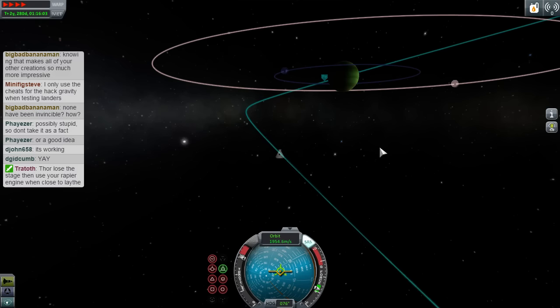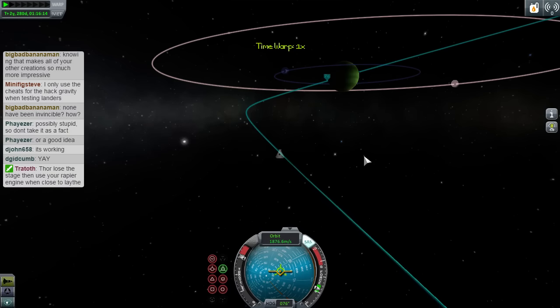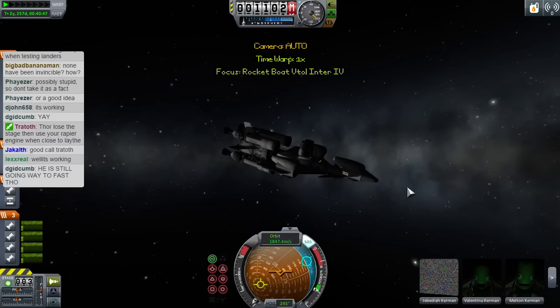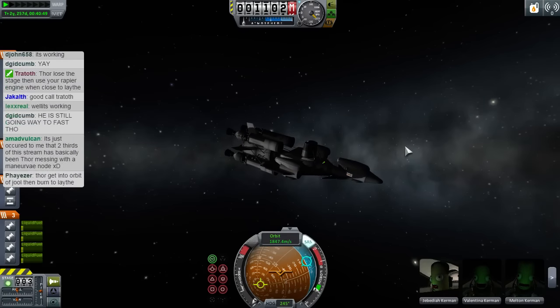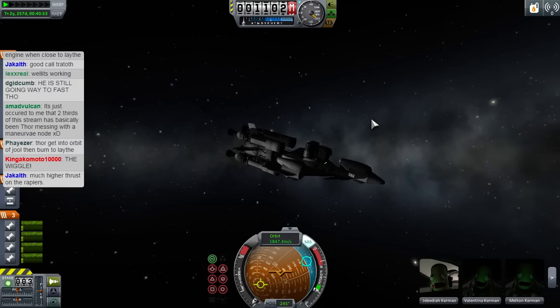Oh, I see what you're saying. All right, I screwed that up. Hang on. I see what you're saying. I screwed it up. Let's get back. Use the Rapier engine. Gotcha. All right, let's do that. I don't need to transfer fuel. Let's just get rid of this thing right now. We don't need transfer fuel.